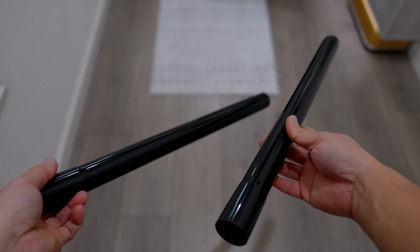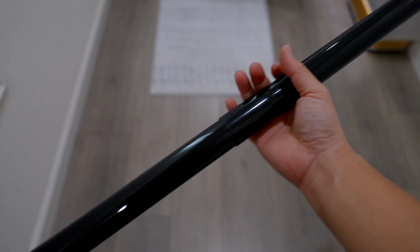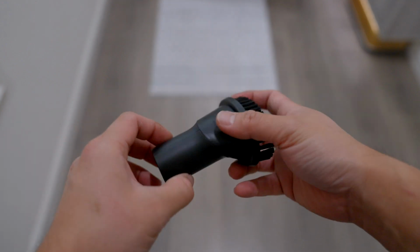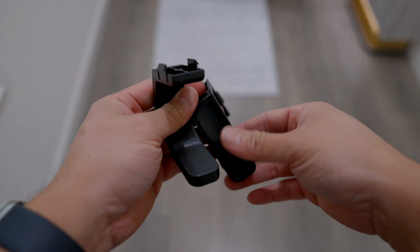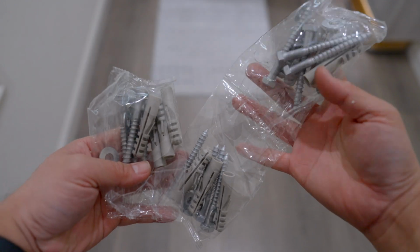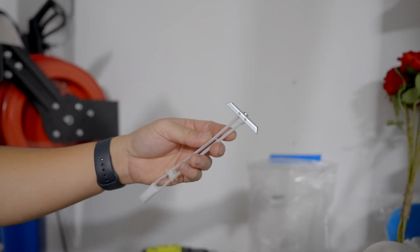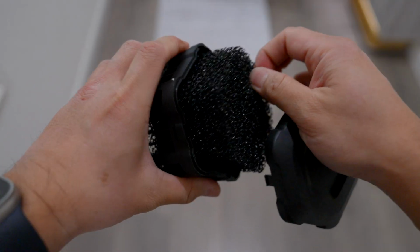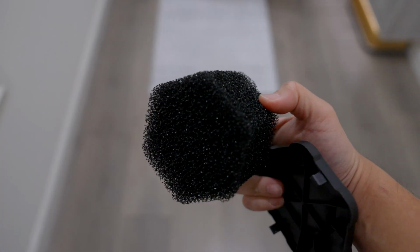Here's a closer look at the accessories. 2 extension tubes which can be used individually or combined, accessory mounts, a small bristle hose, hook attachments, screws, wall anchors, which of course I use toggle bolts instead of using these wall anchors, a muffler with a mesh filter. You can remove it to either clean or replace it.